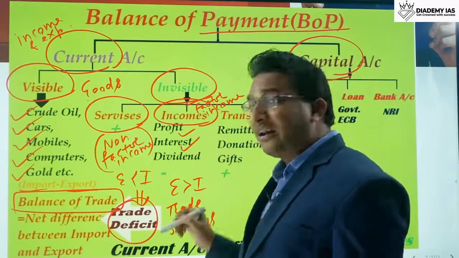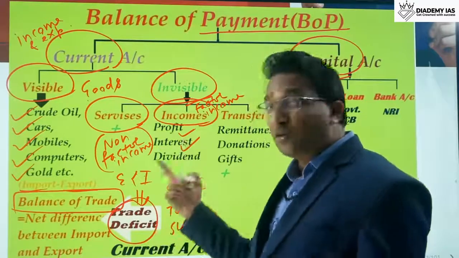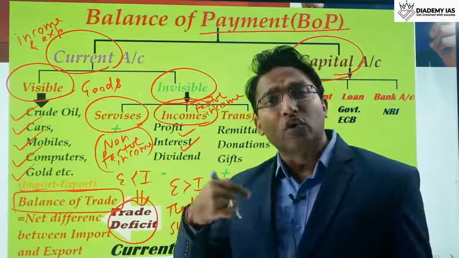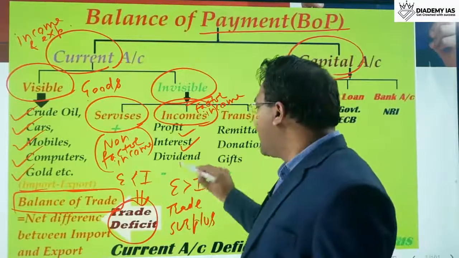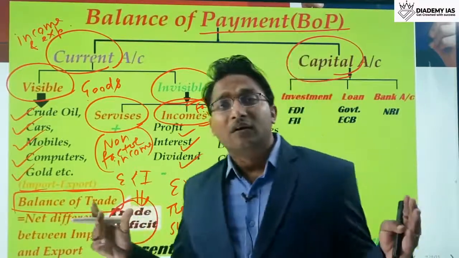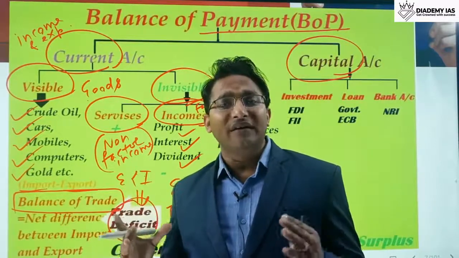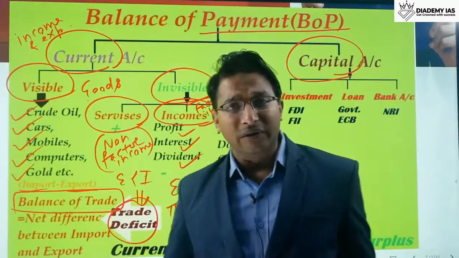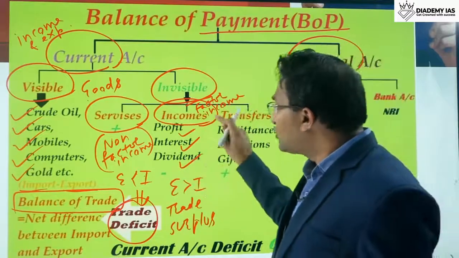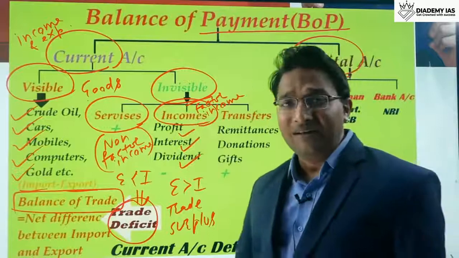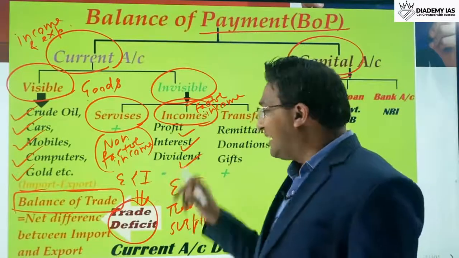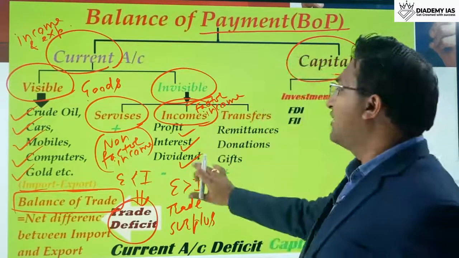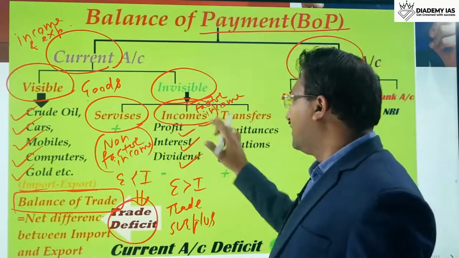Then we have interest. Interest is on the loan. So profit was on the investment into the company. Interest is upon the loan or bonds or similar kinds of securities. Similarly, there can be dividend. When the shareholding of any person is less than 100%, then the amount of profit which is received from that particular company is called dividend. So if the share is 100% in any company, then that is profit. If the share is less than 100%, then that is called dividend. So profit, interest and dividend, all this becomes part of the income.